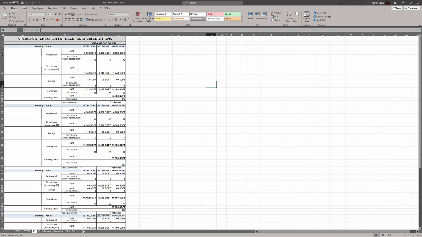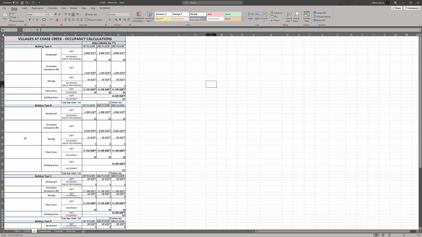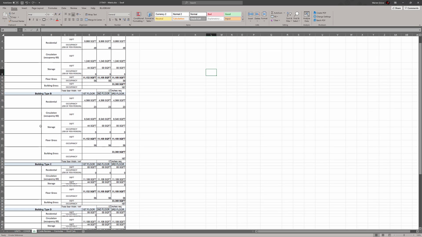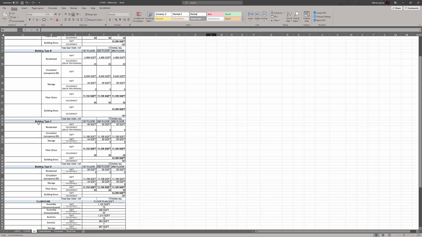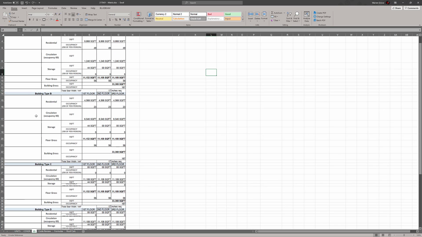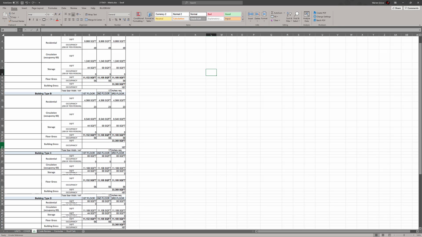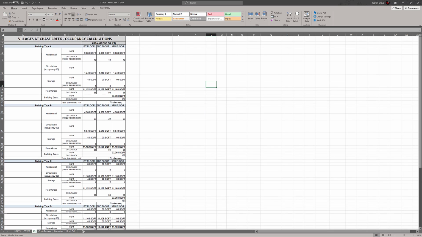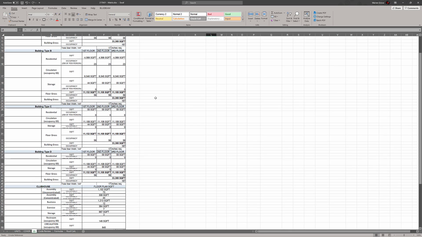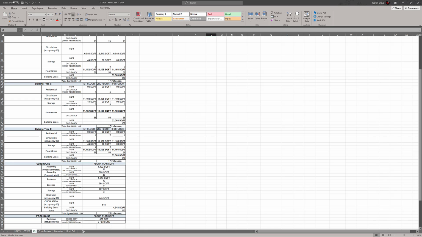Let's see. Now I know I want these to be sort of evenly spaced because we put fields within these guys. Alright, so the building, these guys can tighten up. Yeah, I like that.